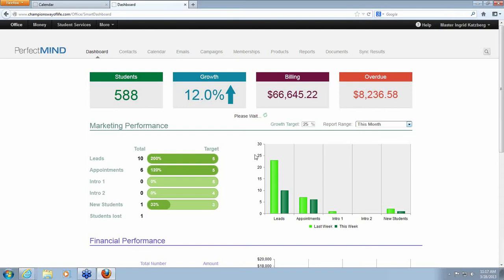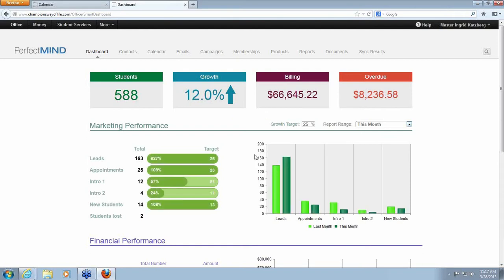Okay, so that was the first thing I wanted to go over with you guys and show you, because I think this is the most important tool that you're going to be looking at regularly in order to assist with reaching goals. Your staff needs to be looking at this, and everybody work for the same common goal. And it's one place that shows you all of that.